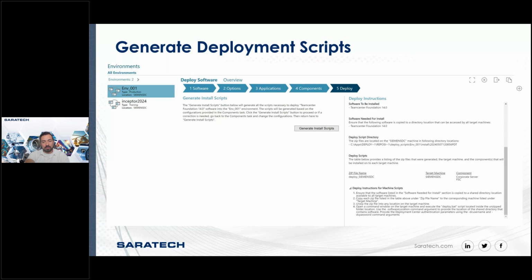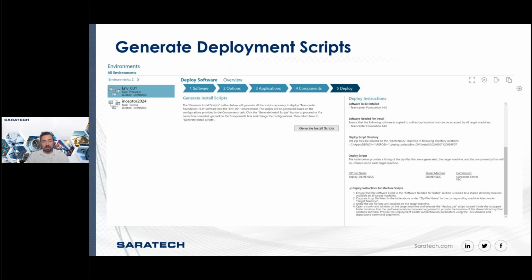It will be stored in C app deploy repos, deployment scripts, and that number. It's very important because if you need to come back and make any changes and recreate any scripts, that number at the end that says install backslash 2024 4507, that's just so you know that that's the script that was just generated. So every time you generate one, it will give you a new number, but that is the specific zip file that you have to look for. Now it says the name and it tells you the target.